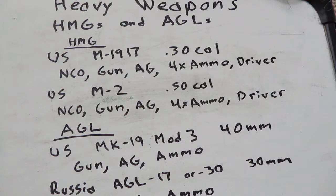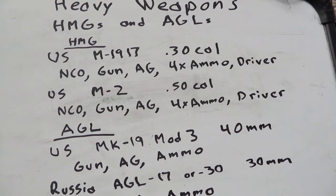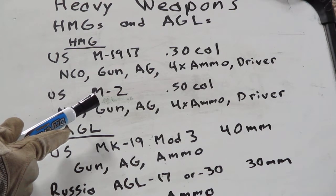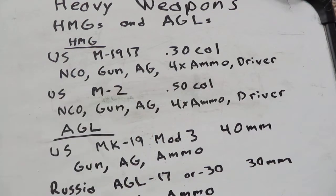Now, each person on the crew did have a personal weapon. It wasn't just the crew-served weapon that they had assigned to their squad. Each person carried either a pistol or a carbine. It depended on what they were carrying. The gunners, because of carrying the machine guns, had a lot more weight that they were handling, so they were issued pistols. Same with the assistant gunner. The ammunition bearers and driver were issued carbines, and it looks like the NCO was supposed to be either or, but early in the war they were issued a .45 pistol.